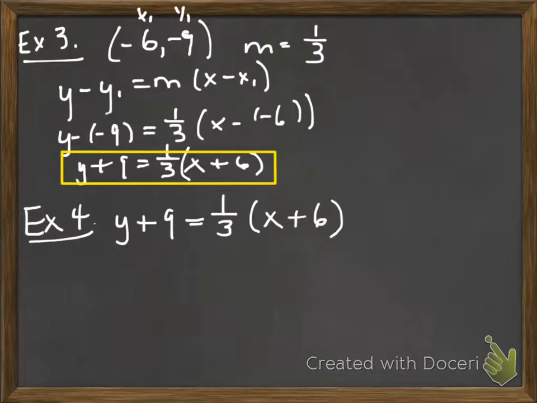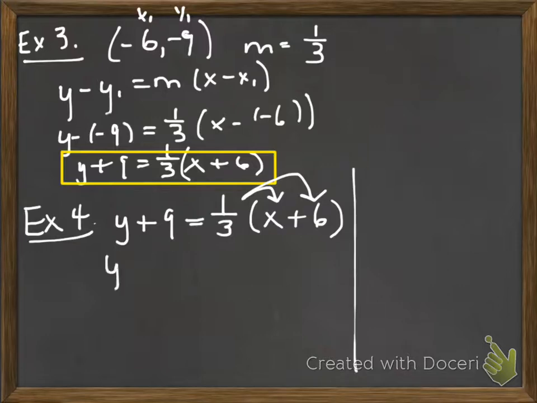Okay, what's the first thing I need to do here? Distribute the 1/3, right? Somebody yesterday asked me a good question. She said, do I multiply by 1/3 or do I divide by 3? Well, you can do either one. Multiplying by 1/3 is the same thing as dividing by 3. So I'm going to show you both.